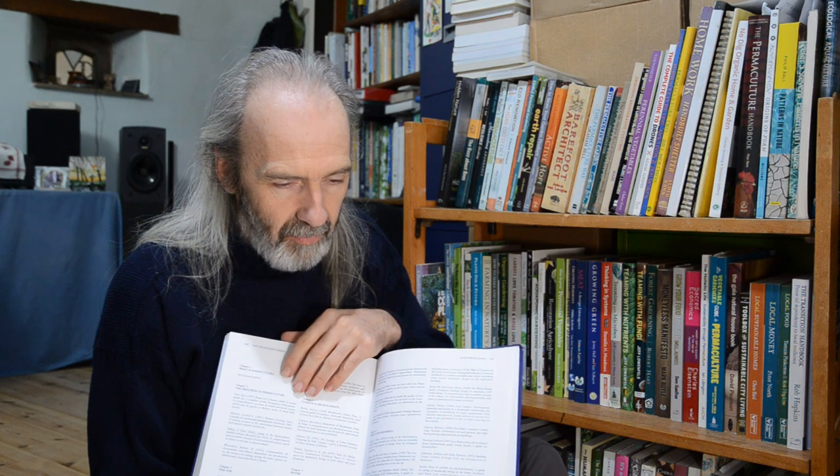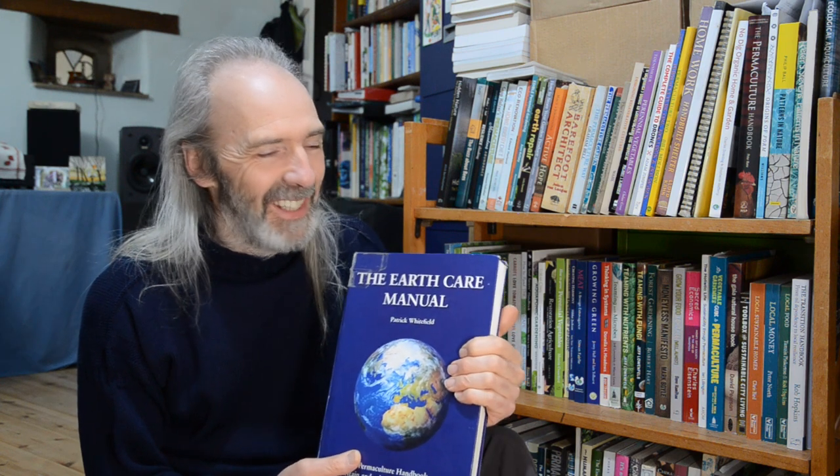This book is very much targeted at people in cool temperate climates like Britain and northern Europe, and there's very much a theme around that. The last part of the book is about design — it's a useful start, though because I've written a book about design it feels a little bit short to me, but it covers all the main points and helps put things in context. Both books are excellent. The Earth Care Manual will cost you a lot less than the Designer's Manual, and if you live somewhere like Britain I would start here. But the Designer's Manual is an essential buy if you're doing any kind of permaculture. Both are books to dip into more than read cover to cover, but there are rewards inside whichever you start with.